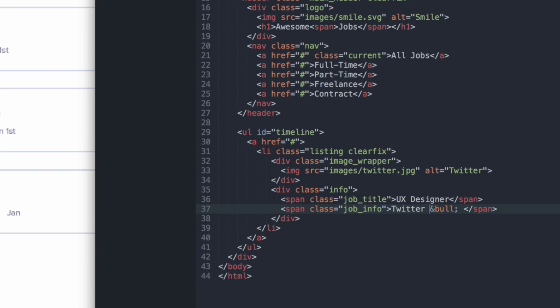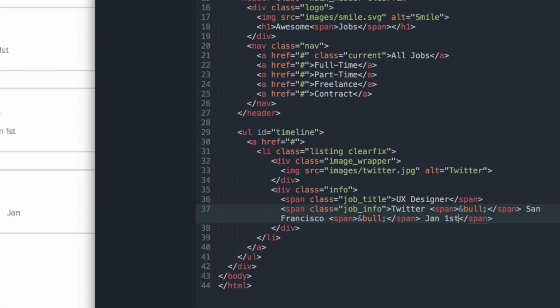Actually, you know what? We want to wrap this in a span. That way we can add some extra margin around it. And then I will say San Francisco. And then I'm going to copy that, paste it here, and then I'll finally do, let's just say January 1st for the date.